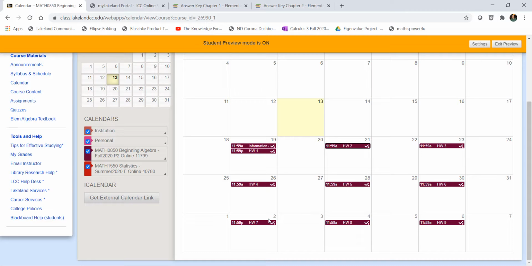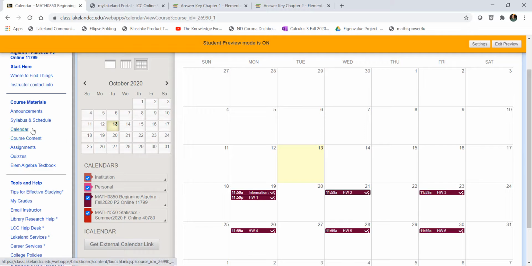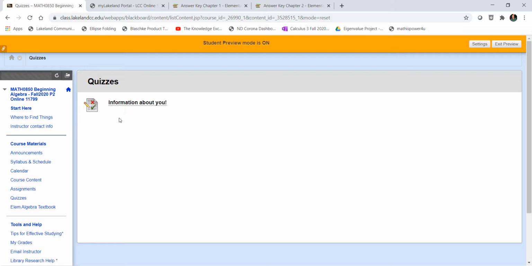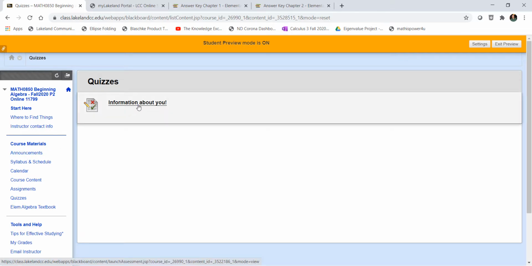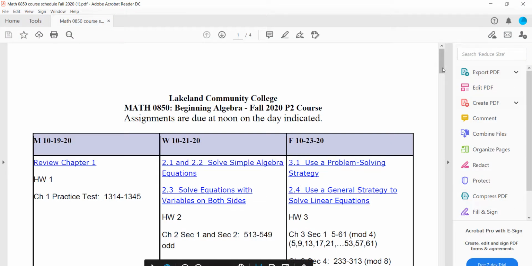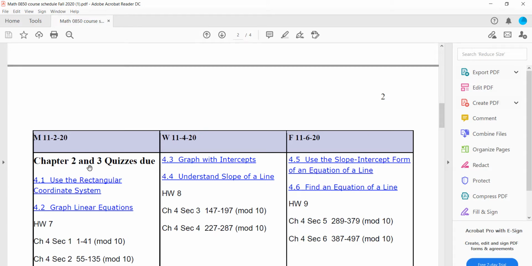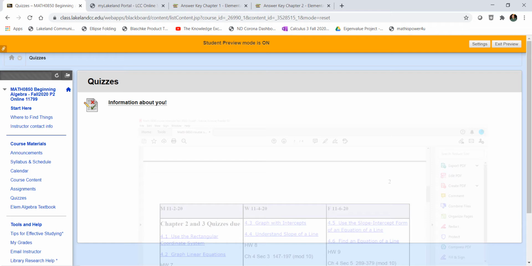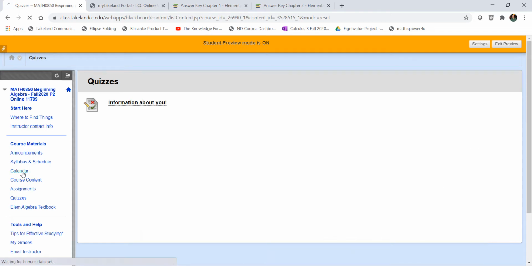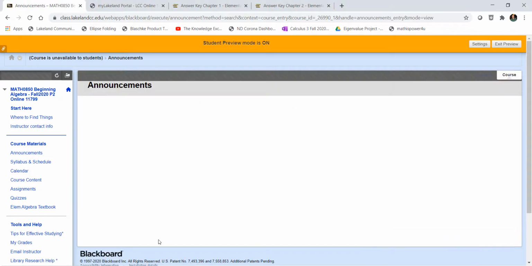But your first couple quizzes are not posted yet, actually. So we clicked on the calendar. I'm going to jump down to quizzes for a moment. But you'll notice that that's where you're going to find the information about your quiz. And I'll be posting quizzes for chapter 2 and 3 that will be collected in a couple weeks. You can always check the calendar again to see when the chapter 2 and 3 quizzes are due. So for us, they'll be November 2nd is when they are due. So you have that calendar, but you also have this calendar tool here on Blackboard, and I think that can be helpful.